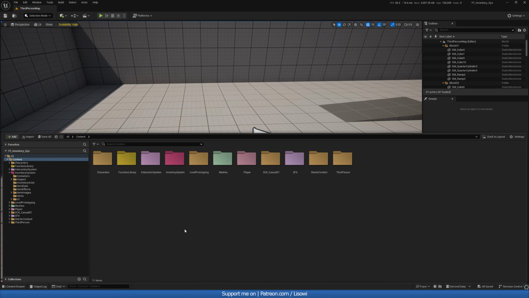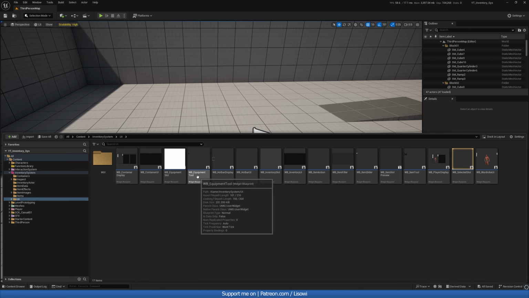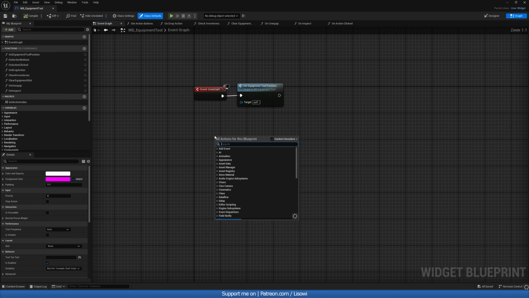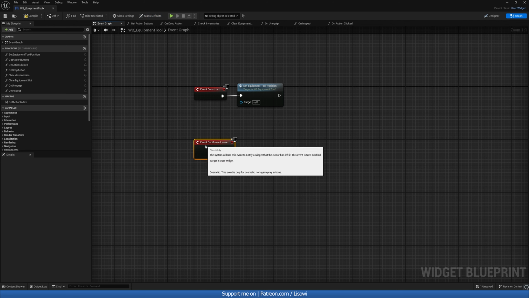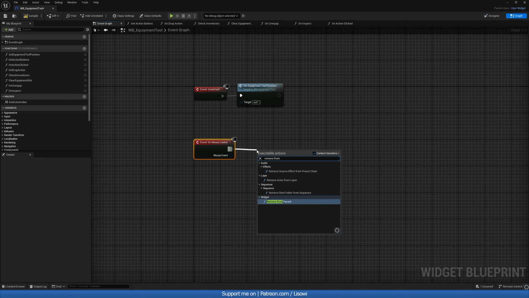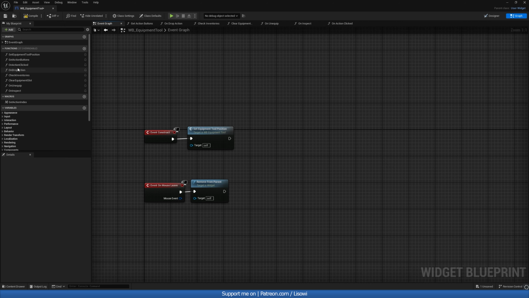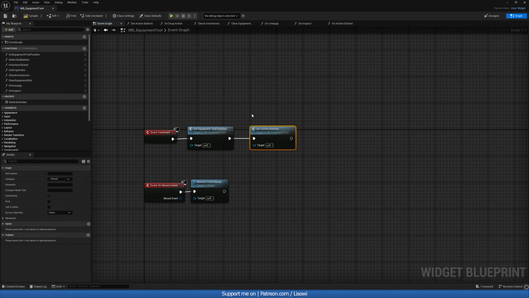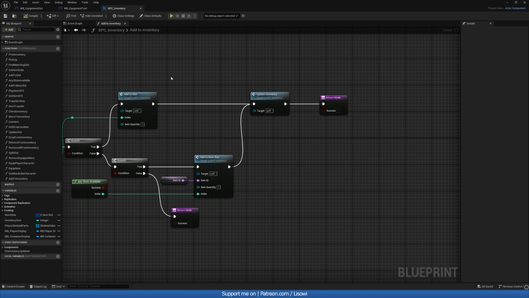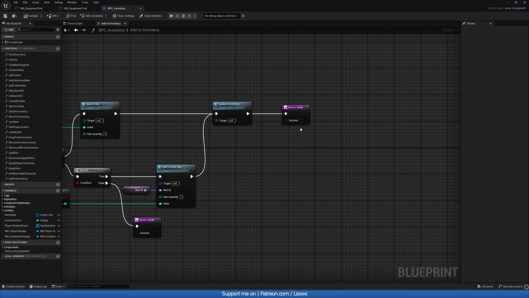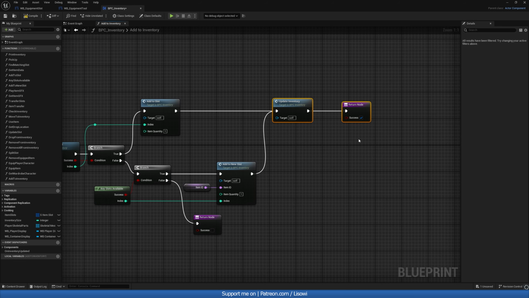So after testing this, there's a few things to fix. Let's go into our inventory system UI and our equipment tool. So on the event graph, once we leave this, we'll do a mouse leave. Event on mouse leave, we'll just remove from parent. And at the start in here, what we want to do is get our action buttons and plug it in. So one thing I missed is that in the inventory component in our add to inventory function, we want to return success on the update inventory here.